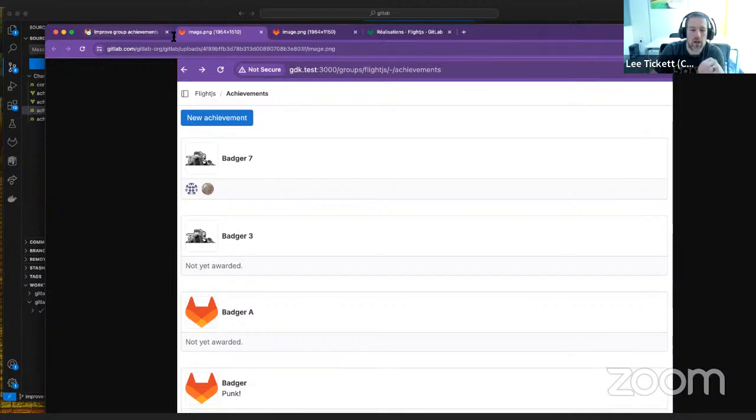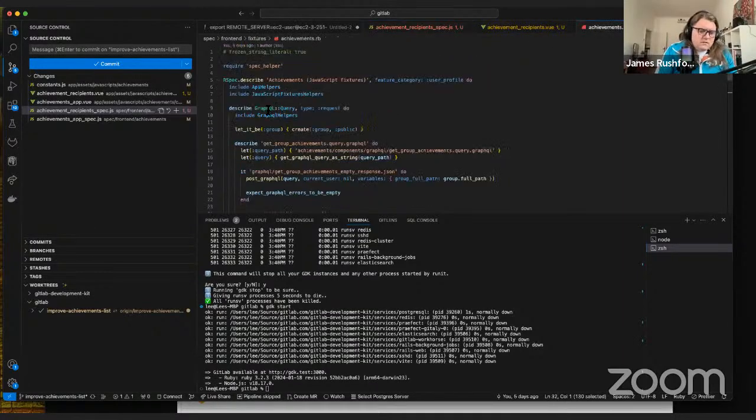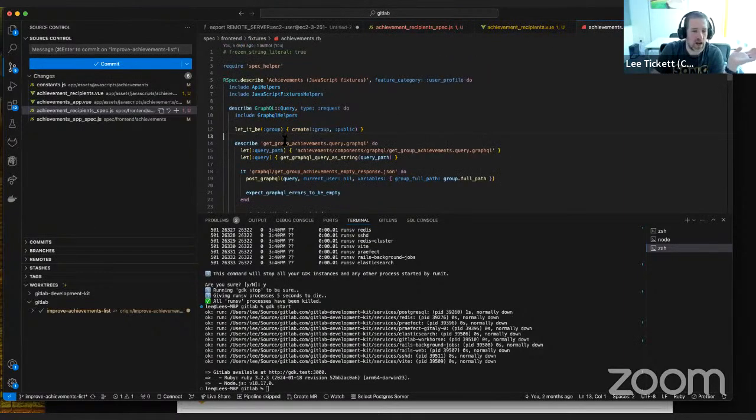So when I change that GraphQL query, I would have to go back and modify all of the mock data. But by using fixtures, it automatically updates, because these fixtures just point at the GraphQL query. So there are some really nice things about doing it this way.